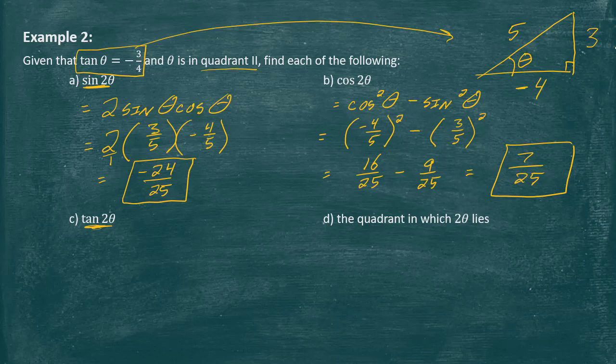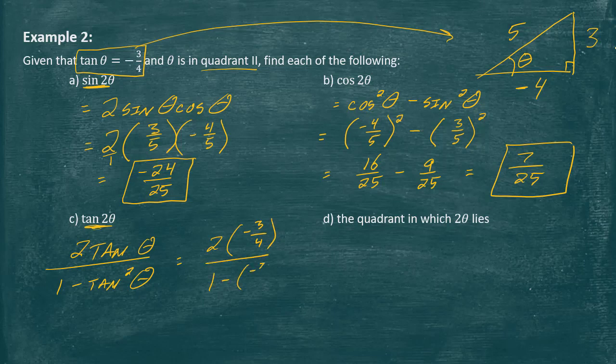But just in practice of utilizing the formula that we actually have, let's go ahead and see how that would work if I hadn't done the work to do the sine and cosine. We can just use the tangent formula. So for this one, it would be tangent of the theta, but doubled, all over 1 minus the tangent squared of that theta. So this is where I can now substitute whatever the value is in from our triangle, or actually this one was the one they gave us, so it's going to be twice the negative 3/4 over 1 minus the negative 3/4 being squared.